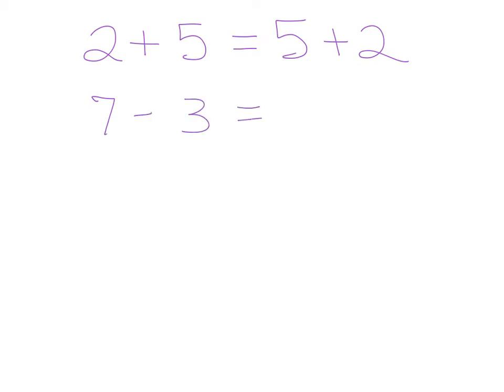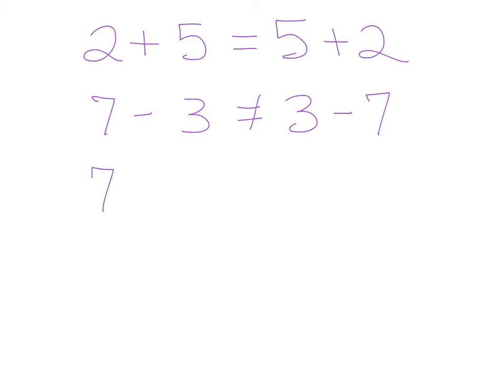Commutative property of addition says if we have two numbers that are added together, the order of them does not matter. They still result in the same value, so both the left and the right sides have a value of 7. We've also learned that if we have subtraction, such as 7 minus 3, when we switch that around and we say 3 minus 7, well, that's not equal. The left side is 4 and the right side simplifies to a negative 4.